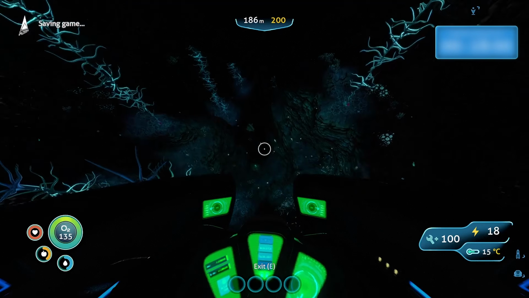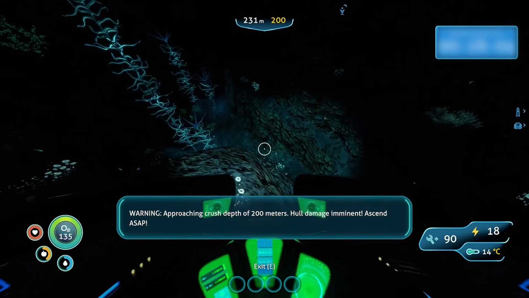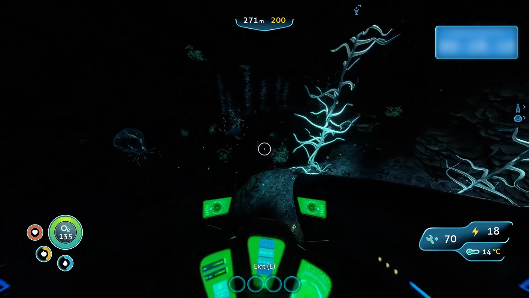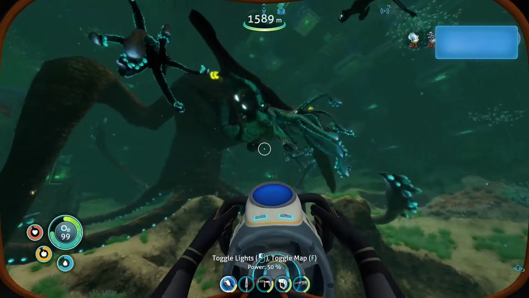When you go lower than that, the game gives you the warning: "Warning, maximum depth reached. Hull damage imminent." And the vehicle takes 10% hull damage every 3 seconds. To finish the game, you need to go about 1500 meters deep. That's still 600 meters deeper than the Seamoth can go.